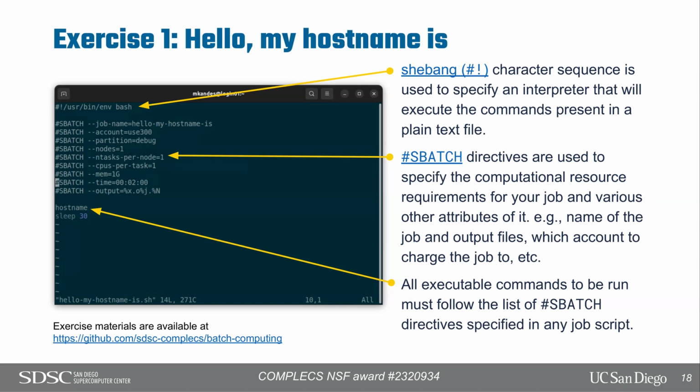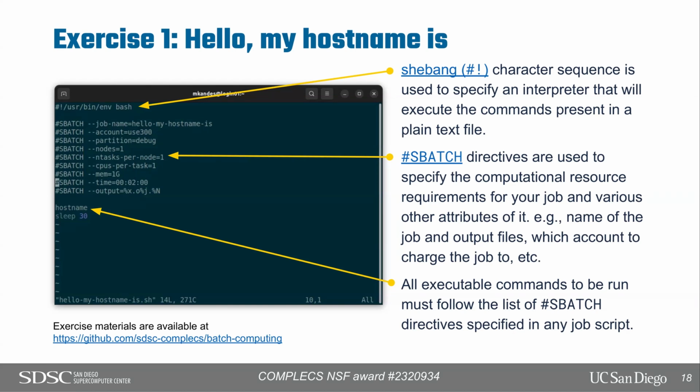So here, this example job is submitting to our debug partition, which is a set of two nodes that look like every compute node that we have on Expanse, and is where you can request a few resources to run some tests and do some debugging work. That's what it's intended for. So that's the debug queue there.